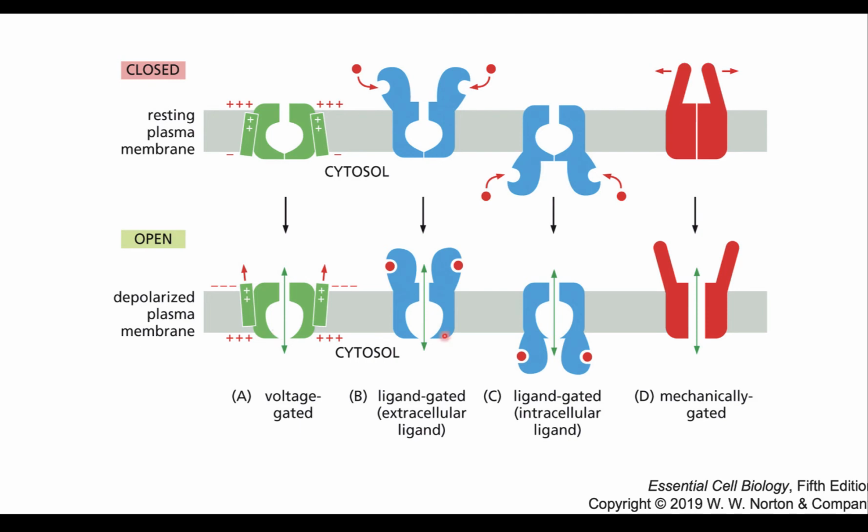Opening of ion channels can also be regulated by ligands. This can be from extracellular signals, for example, neurotransmitters, which we're going to be looking at here in Chapter 12, or from intracellular signaling molecules, and we'll look at some examples of that in Chapter 16. Mechanical forces can also cause opening of ion channels, and this is common in sensory neurons. For example, in our skin, we have mechanically gated ion channels that are involved in our sense of touch, and in our ears, we have mechanically gated channels that detect the pressure waves caused by sound.